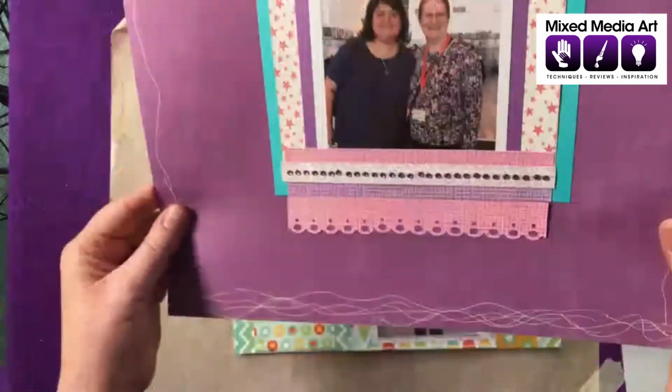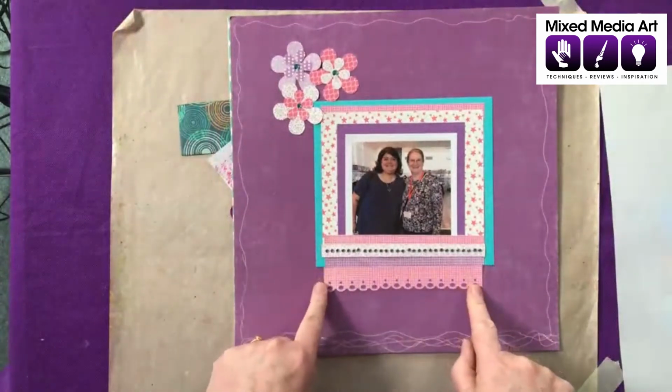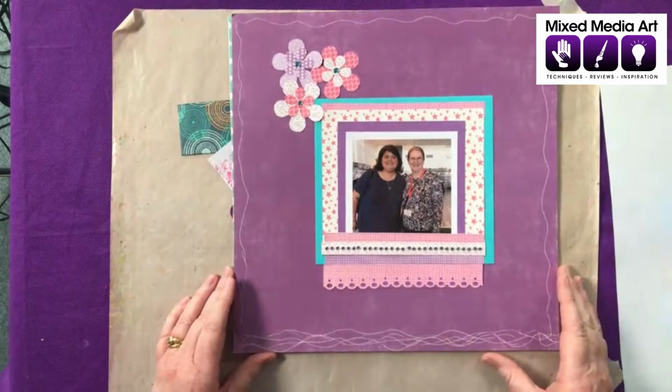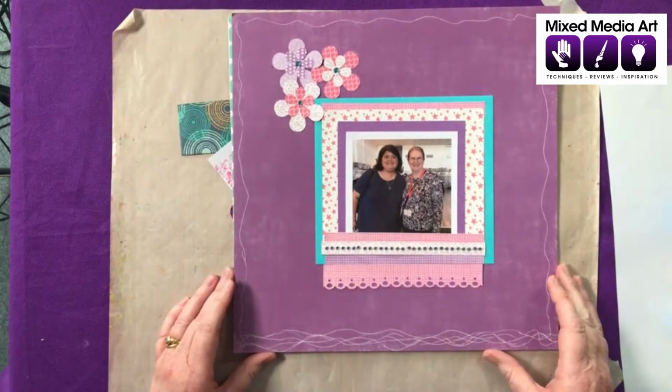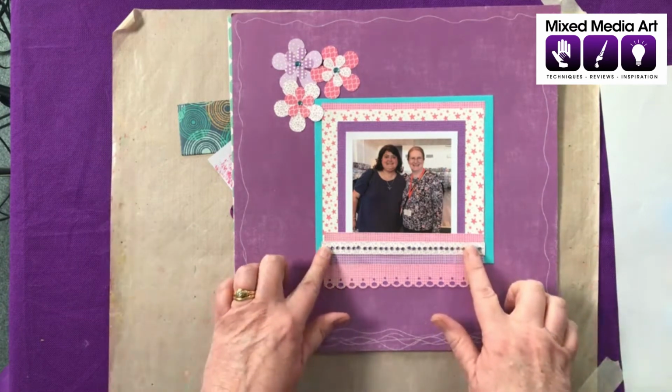And then what I did was the pink piece on the bottom, I used one of my good old Fiskars punches, which is my favourite scallop die punch. Yeah. And I punched the border just for a bit of definition and a bit of depth. And then I layered those strips, just with double-sided tape, directly onto the layout.